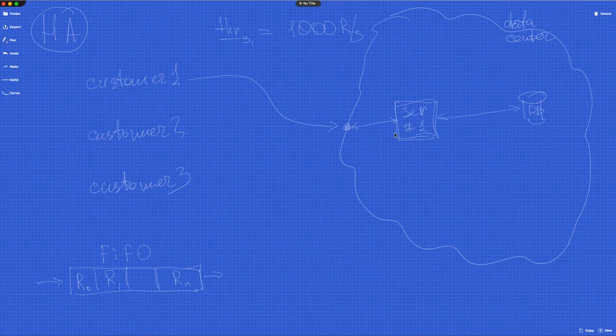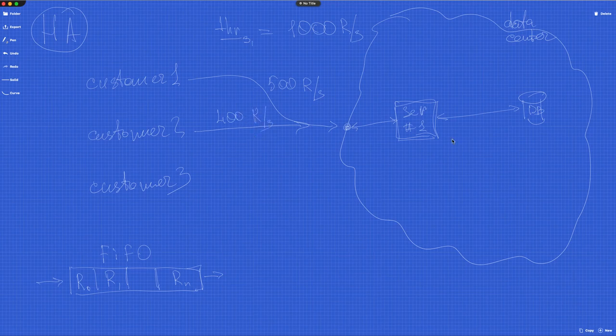Okay, so that's the initial data, and right now let's put it in action. Imagine that customer 1 sends, let's say, 500 requests per second. So it used such a throughput. Our customer 2 also sends, let's say, 400 requests per second to our service.